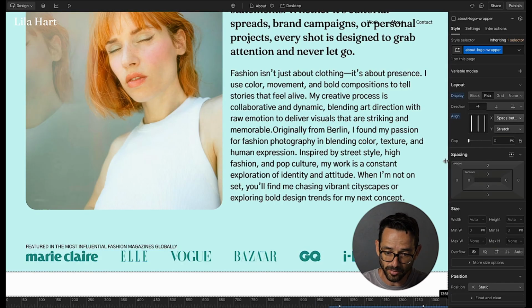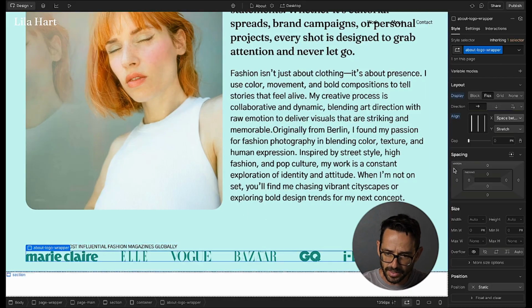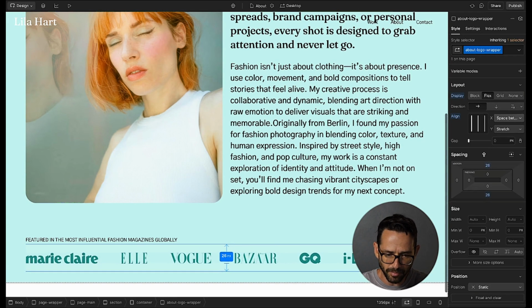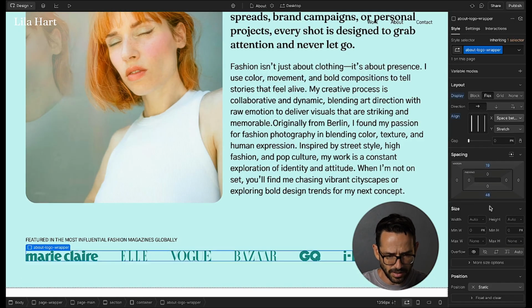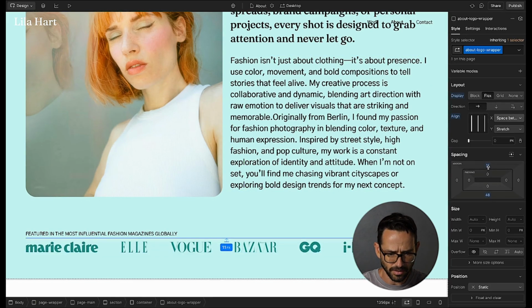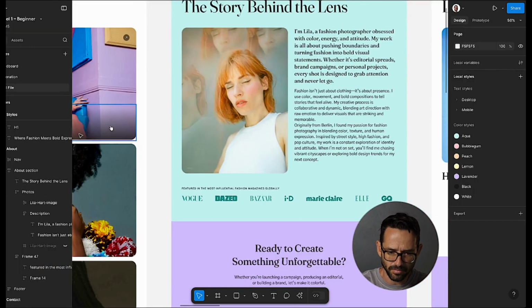Of course, if the screen is going to be smaller, the space is going to be smaller, and this is really, really great. I'll also add margin top and bottom to this wrapper just so that things are spaced out nicely. And yeah, I feel like this looks pretty good. And with that, this page is built.